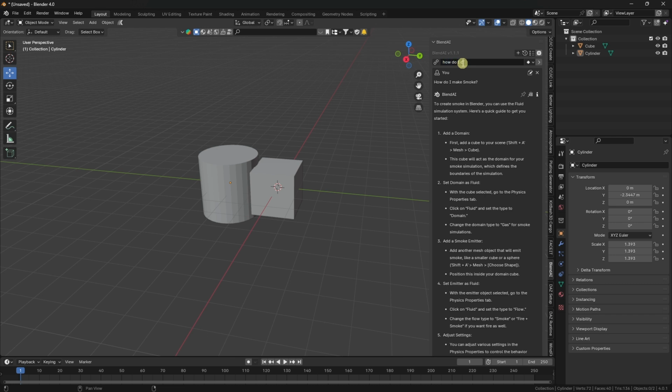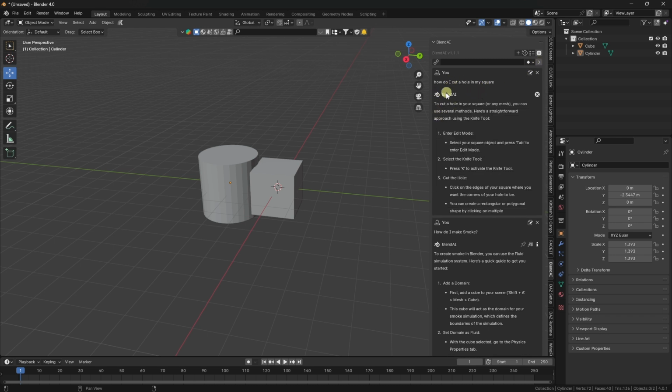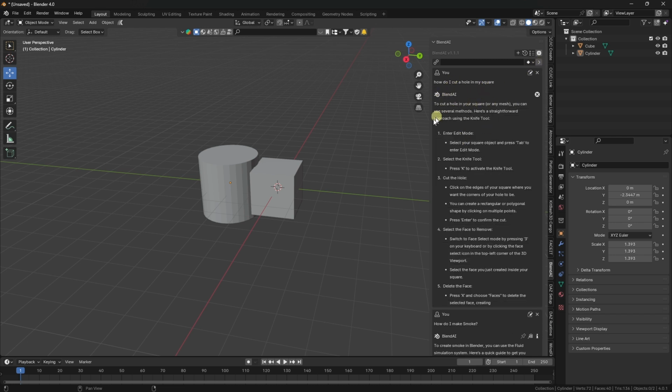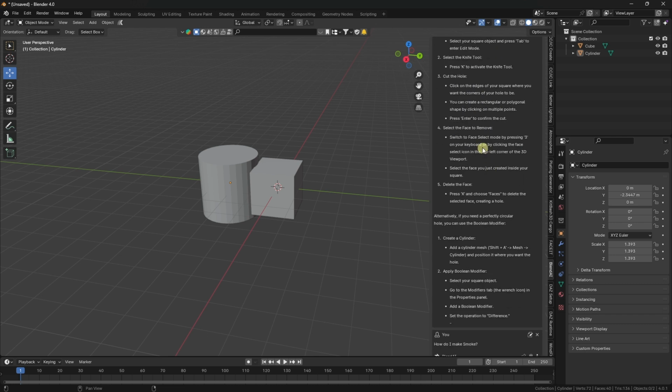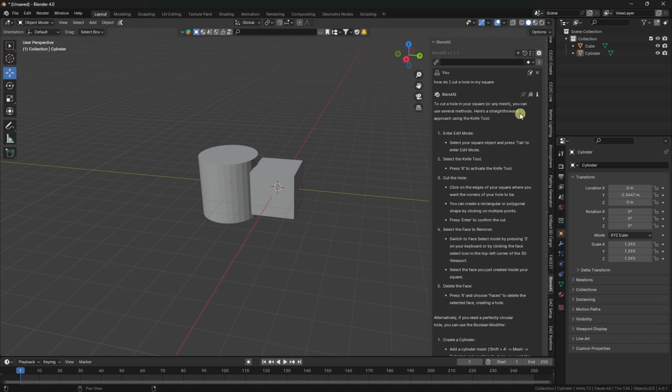How do I cut a hole in my square, for example? I'm just going to ask him this question. How do I cut a hole in my square? To cut a hole in your square or any mesh, go to edit mode, and so on. He tells you the whole thing, how you can make a hole in your square, how you can make smoke.